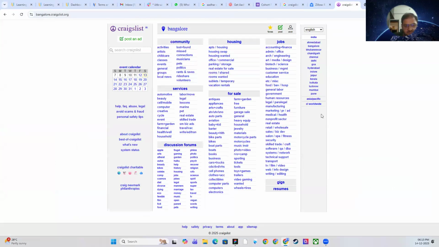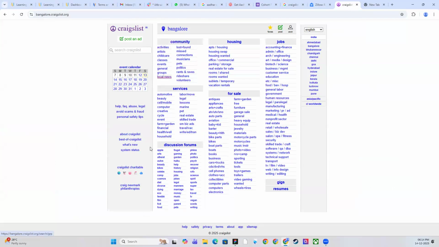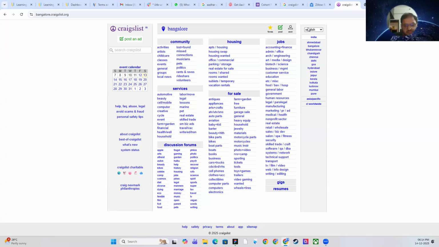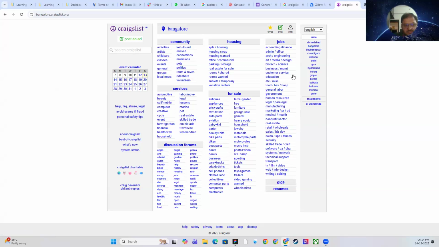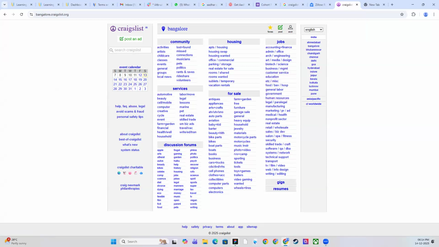So that is relatable to elder people, and it has a large array of information, as in the community, the services, the discussion forums, things for sale, housing, and even in that there are multiple subsections, and even the jobs as well, and also all the locations and all the matters.